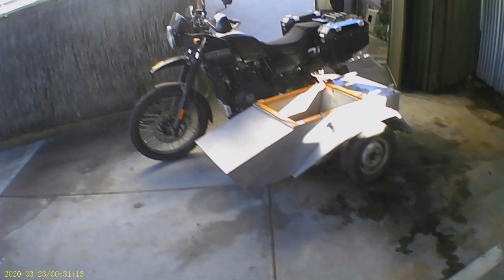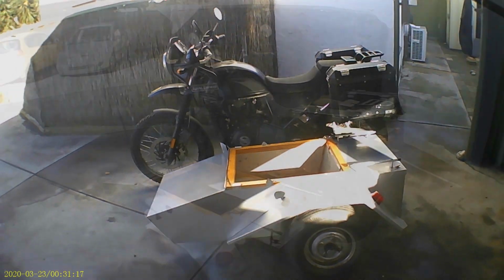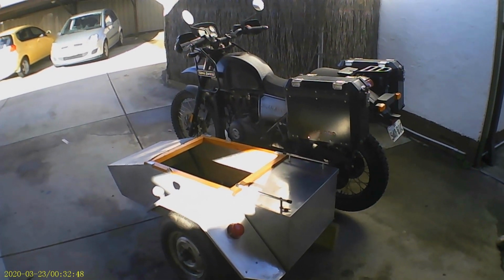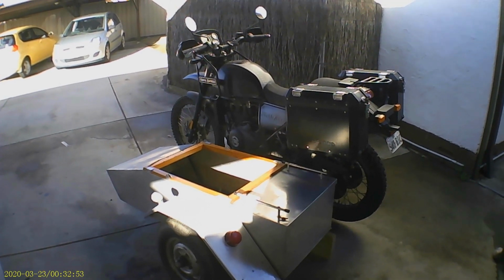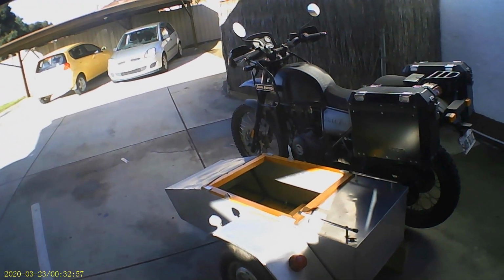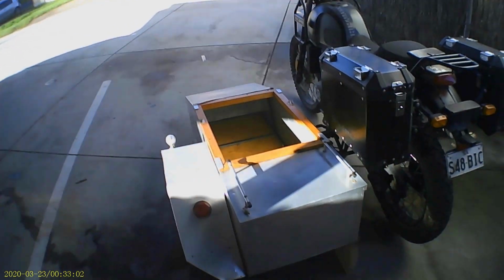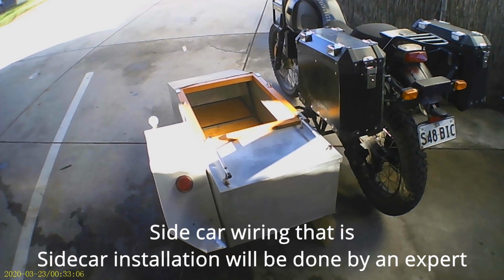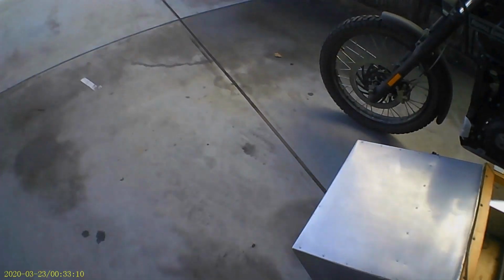So I think she's a nice balanced fit to the bike. It's very light. I carried it out here on my own. At this stage I don't plan to do the wiring on the bike myself. I plan to get an electrician to do that, mainly because I don't understand electricity too well. But we'll see how we go there. A sidecar I should be able to do myself. Well, we'll worry about that when we get to it.